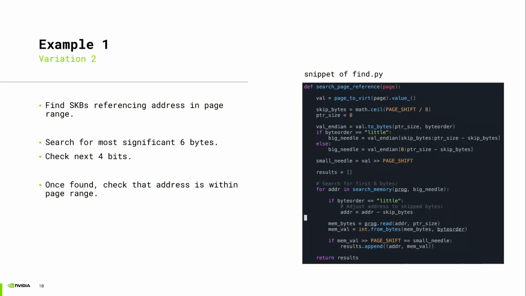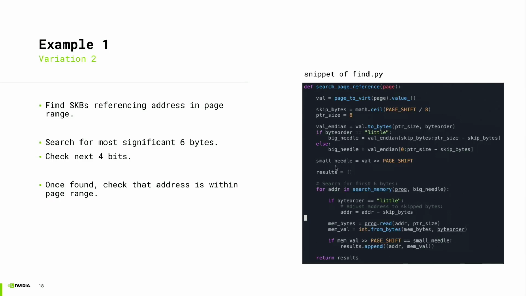So you'll only look for 52 bits, but you cannot do a bit-wise search, so you do just 6 bytes. You search for those 6 bytes in memory, then you check the rest, and you found the result. And this is what this Python code does. It probably could be done better. Here you get the value, the virtual address part, and then here you convert it to the proper endianness, and you get the 6 bytes. This is what I call the big needle in this code.